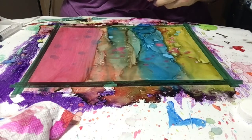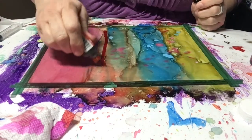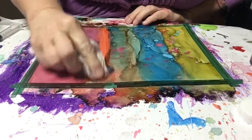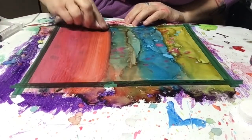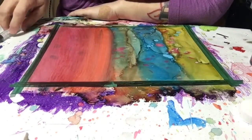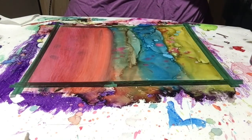I like this area over here. This has kind of turned muddy brown, so we're just going to let it be. I am going to put some orange here. So I've kind of got it going from orange to the pink. Now, I'll put the lid on that before I dump the whole thing of alcohol over.